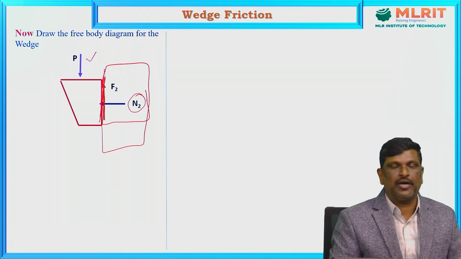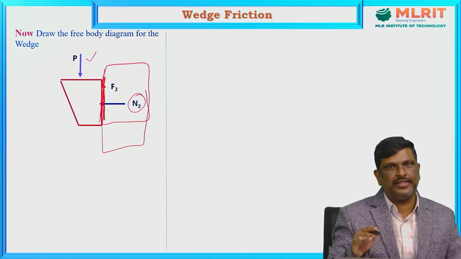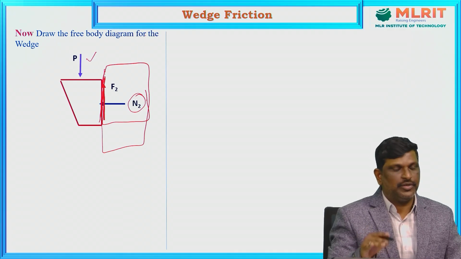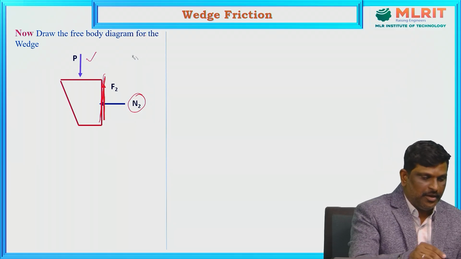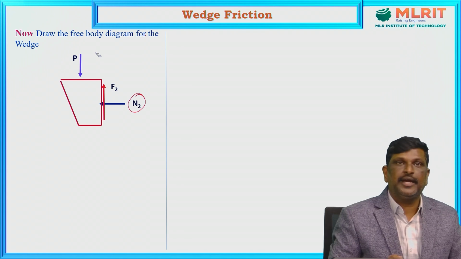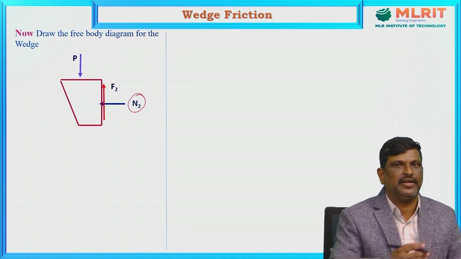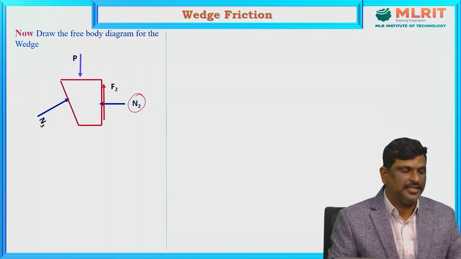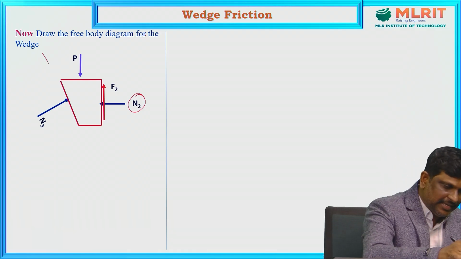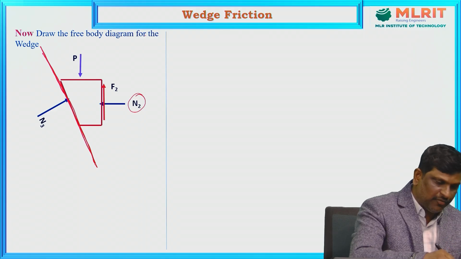But in the block case, the body is not moving in the vertical direction, it is tending to move to the right, in the horizontal direction. So it is difficult to assume the direction of friction for the block. That's why it is the key point in the entire problem. Now the friction at the contact surface of the wedge and the block is F2, which is acting upward. Already we have calculated the value. Now coming to the other side, the wedge is moving against the surface or wall.